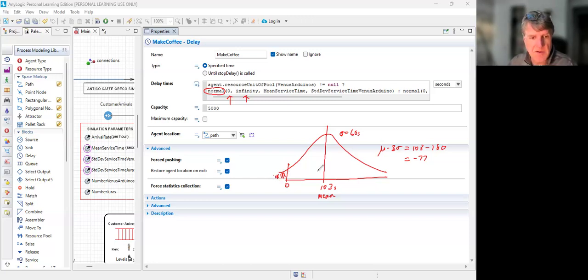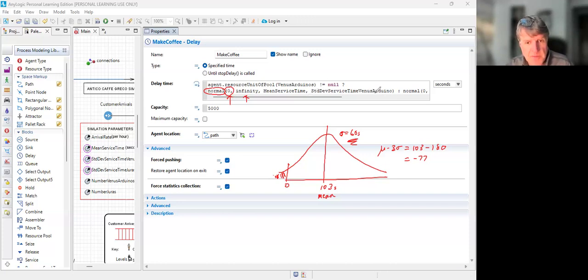So what the tool is going to do is continue to sample, but it throws away all the negative numbers. Whenever it gets a negative number by sampling from this distribution, it tosses it and it resamples. So in fact, the mean is higher than 103 because of this discarding effect, because I'm truncating it at 0. There's no real way around it. It's just an unfortunate consequence of the fact that the standard deviation in this particular case is so high relative to the mean. But we do need to truncate. So I just want to mention that.